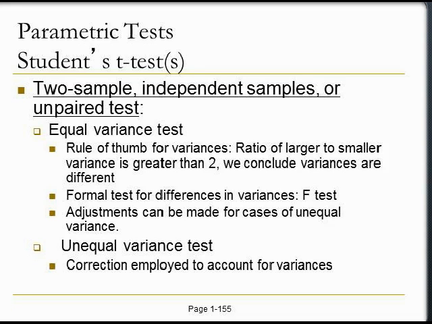There's a formal test for this called the F test. You can imagine what our students call that. And this was a formal means to compare variances. The rule of thumb is actually a little bit more conservative than the formal test. Okay, so if the variances are different, no big deal. We just use the unequal variance t-test. Okay, it's basically just a correction for the difference in that variance. So if variances are different, we use the unequal variance t-test.